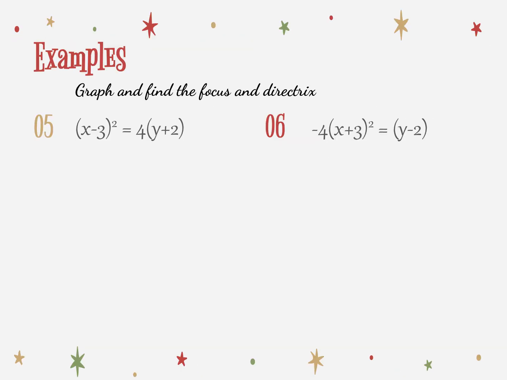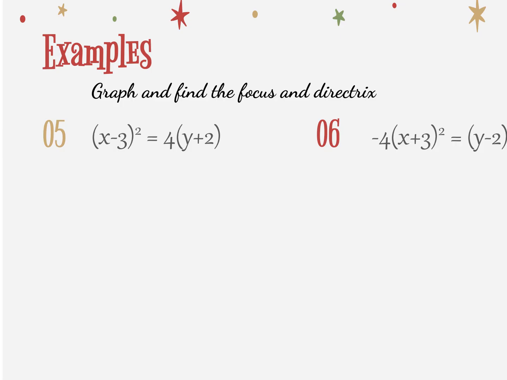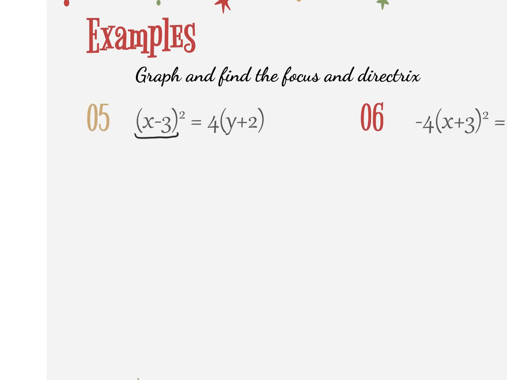So let's start with this one, right? First, ask yourself, is this parabola in standard form? Number 5 is in standard form, right? I have whatever is squared by itself. All right, let's check out our vertex first. So I'm going to draw a little graph. It's always x minus h, so I'm just going to take the number inside without the minus. So my vertex is 3, comma, and then the k value is going to be -2. If it's a y plus 2, it's going to be a y minus -2, so (3, -2) is my vertex.